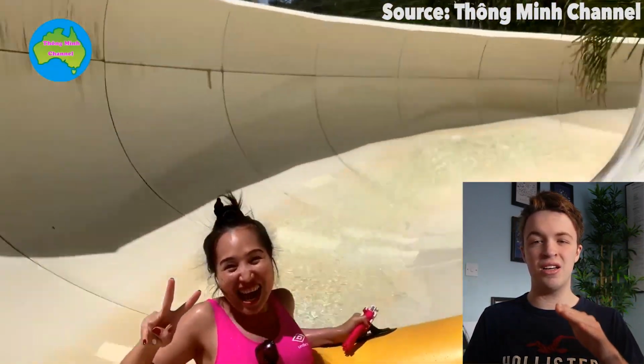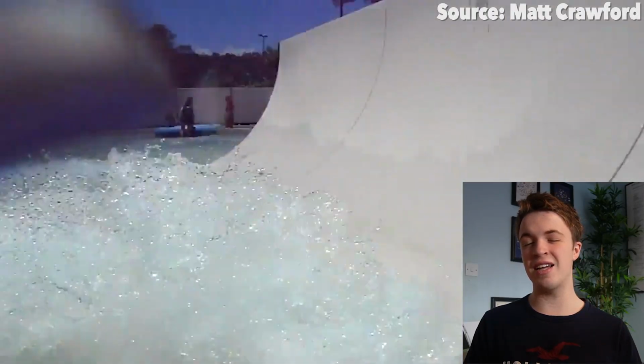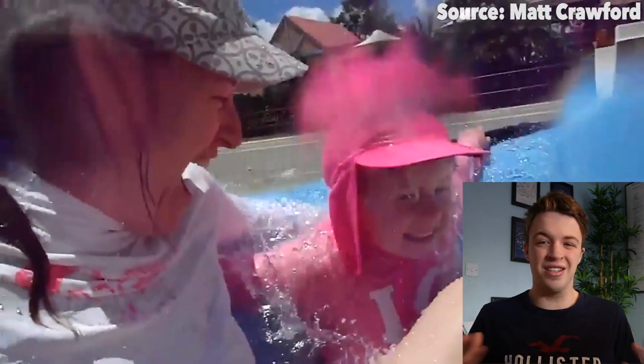So when you then make your way down the many drops for a few mediocre twists and turns, nothing too much, you'll be able to share all of those reactions, all good, bad, and like these people right here, many laughs as you slowly make your way down to the bottom, really just adding fun to this already fun slide.